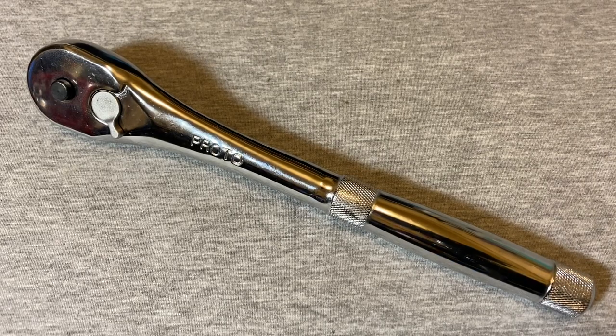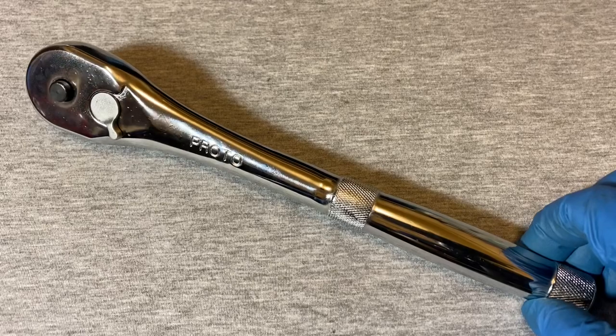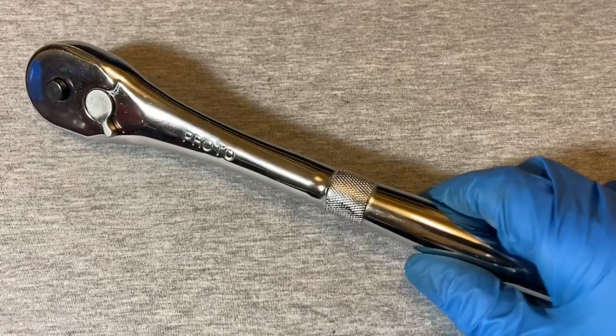Today we're back at you with, guess what, another ratchet video. This one is a Proto, and this looks like more of the industrial style newer ratchets, but we'll jump into that in a second.